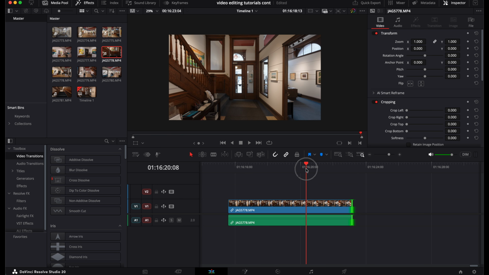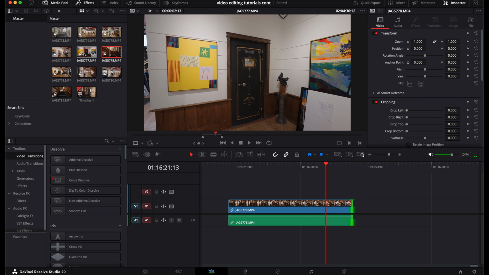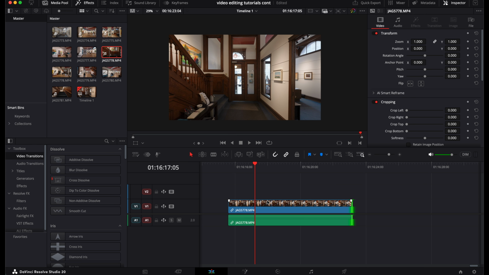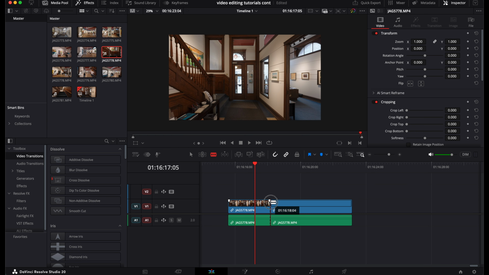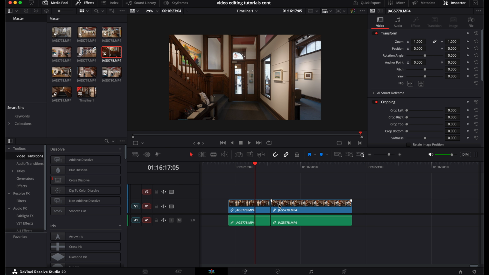Okay, but there are going to be times where there's other shots on the timeline and clicking and dragging isn't going to do what you need. So in that case, then you hit B, boom, make a cut, and you're ready to go. Just remember to hit A to get back to that selection tool. Otherwise, you're going to make accidental cuts.